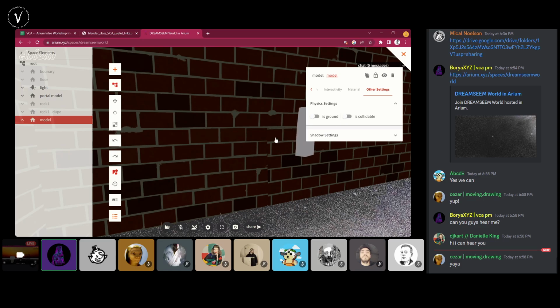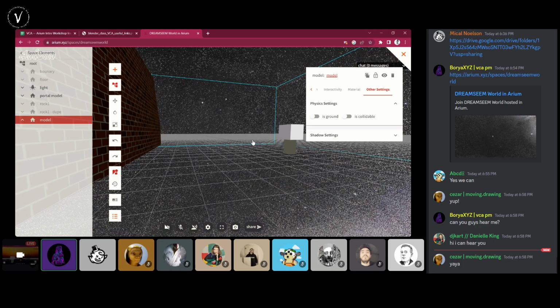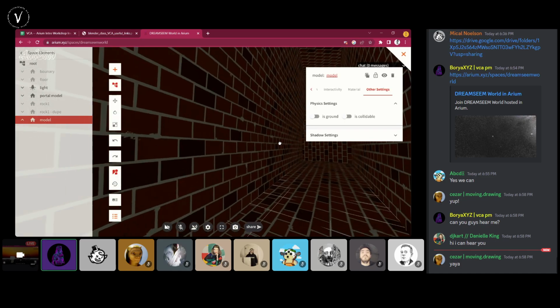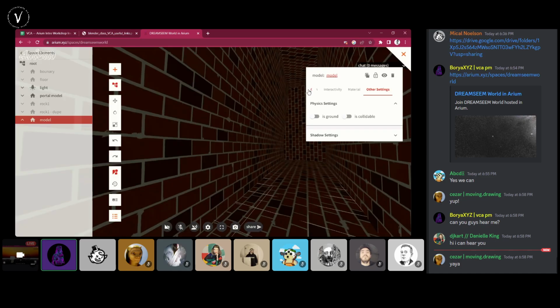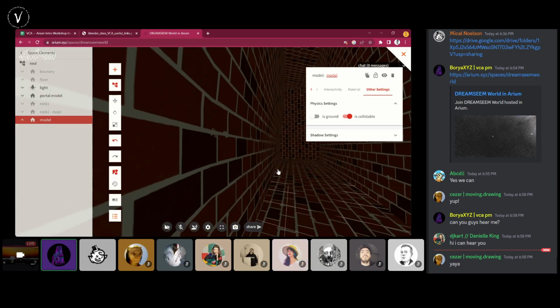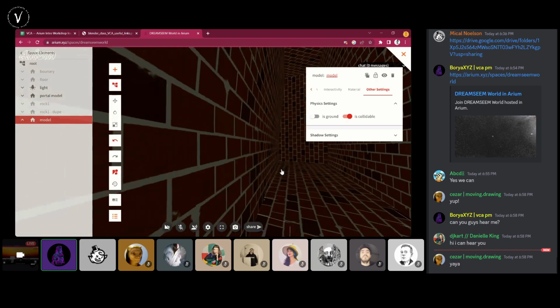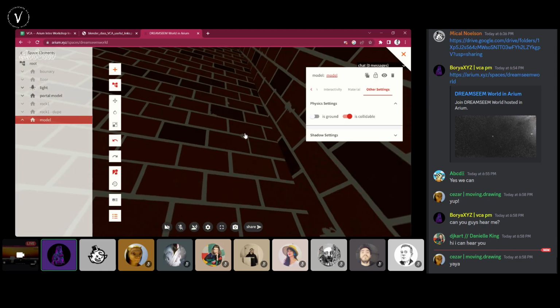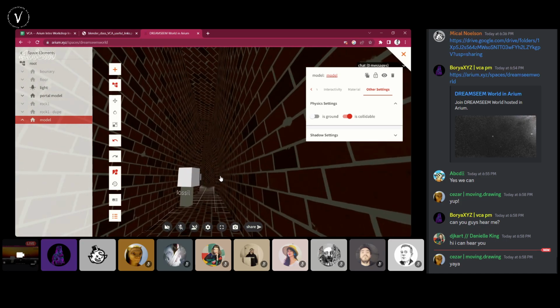Every model has the options to edit this. So if we say that this object is collidable, it doesn't allow us to move around it anymore. You see, I'm only going to be stuck in this brick space.